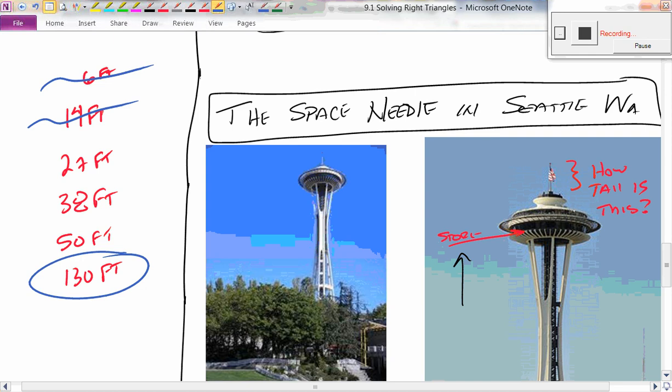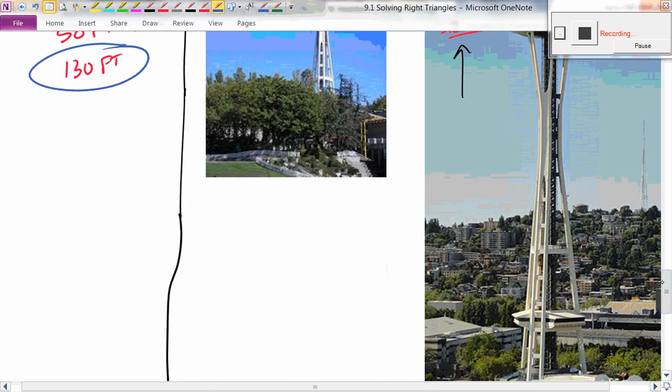Okay, so 27? Does that sound good? Yeah. All right, so we're going 27 to 130. We think the answer's somewhere in there. You guys cool with that part? All right, so here's the deal. Here's the setup. It's a nice picture. Look at that picture. Isn't that sweet?